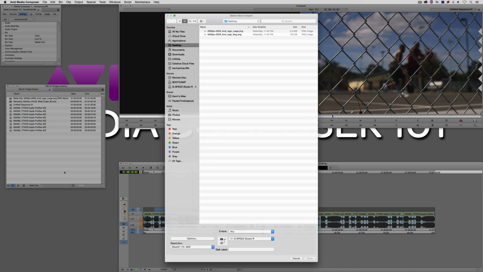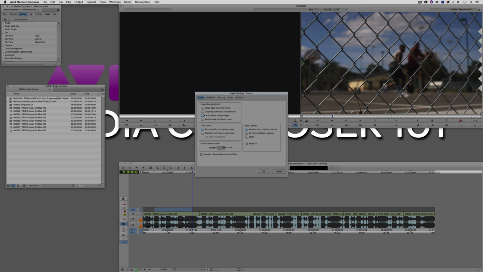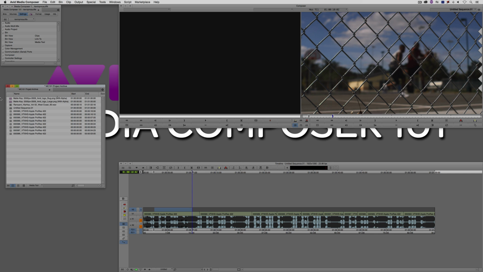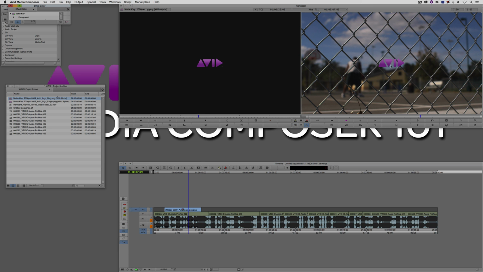What I'm going to do is right click, say import, come to bug, come back to options, and say no. Just leave this the way it is. Don't resize anything that's smaller. I'm now going to say import, we're going to import that bug, and there we go. Okay, so I could basically take this element, drop it in, and place it anywhere that I need it to go.